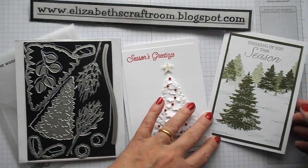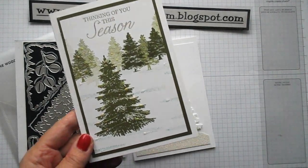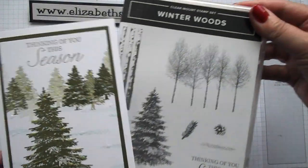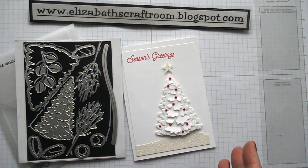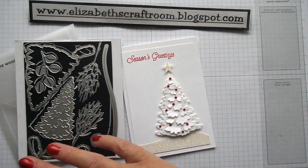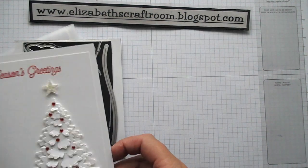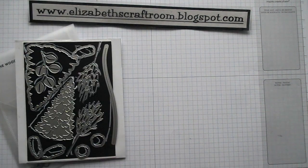Now recently I did a video of this card here which we made with the Winter Woods stamp set. Now I did mention at the time that there's dies that go with this, and that one was all stamps. This project is going to be all dies, so we'll go ahead and get started with this one.